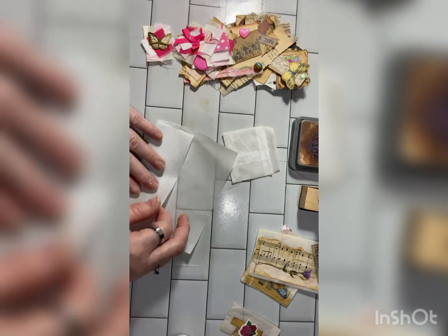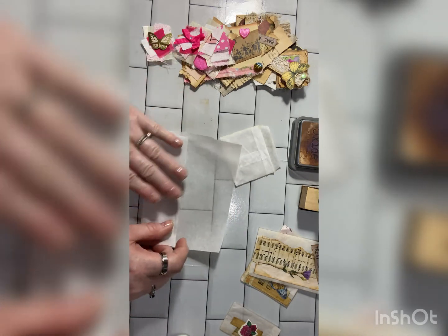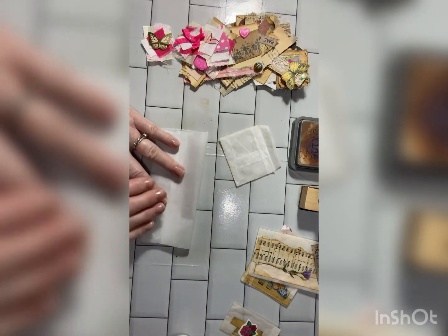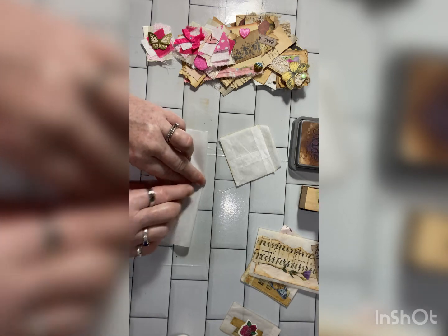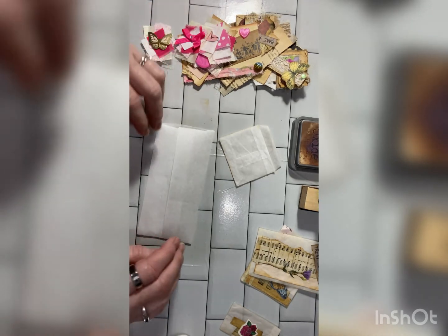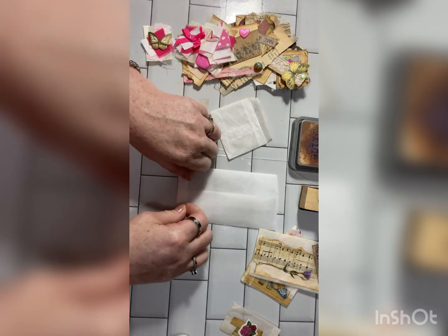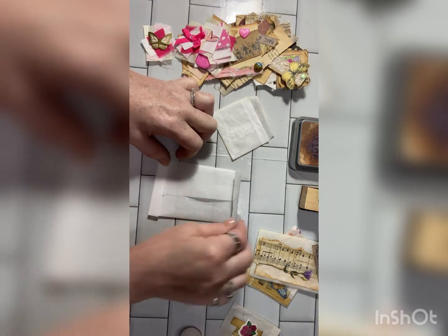If I did it this way, you'd have a long skinny bag. So all it is, is folding it in threes, just like in my last video, the same thing with making pockets, any kind of pocket. So you would just fold it in threes like that. And then on the bottom, and I hope I'm in frame, you would fold that, and the same with the top. And we're going to cut this a little straighter. On the top, you're folding it about a quarter of an inch.